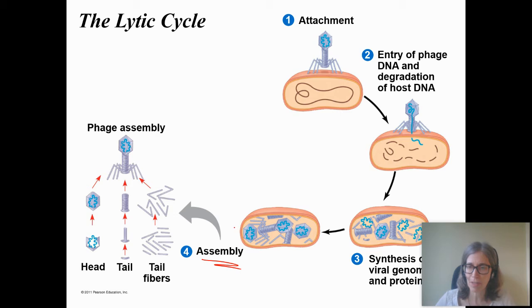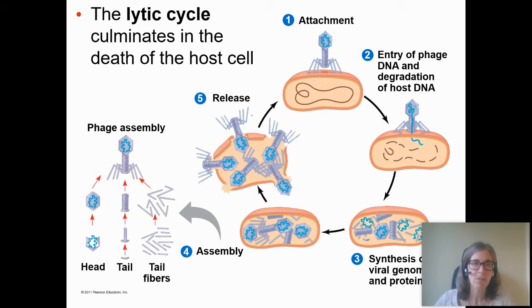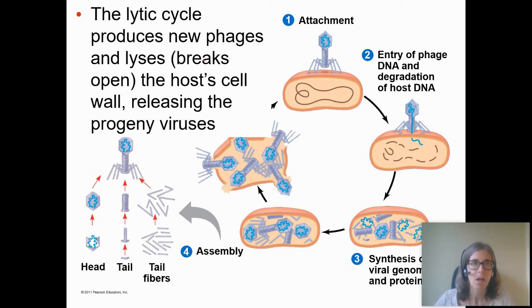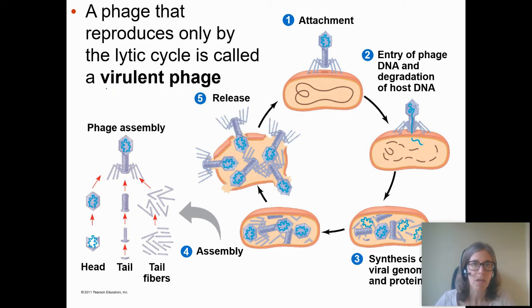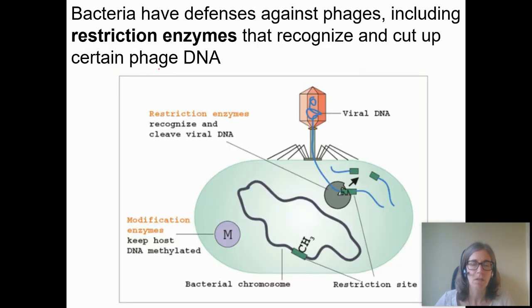They don't grow like cells do. They don't start like little and cute and get big. They just assemble, and then they release, and the cell dies. So the host cell dies, pretty much right away. Okay, so to lyse is to break, so that's where the term comes from. A virulent phage is one that always goes right to the lytic cycle. Virulence just means how bad or how deadly it is.